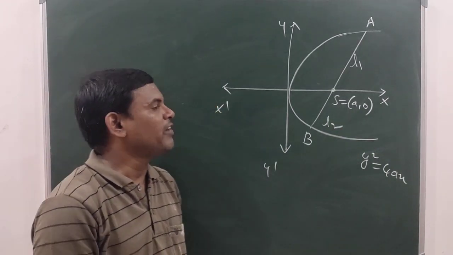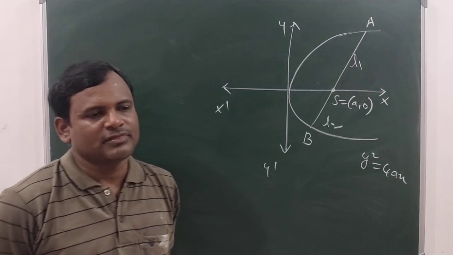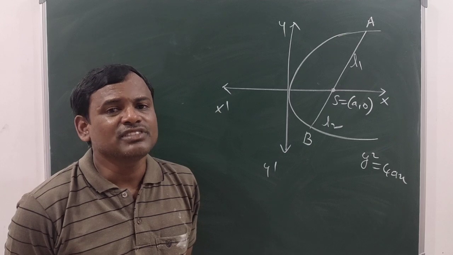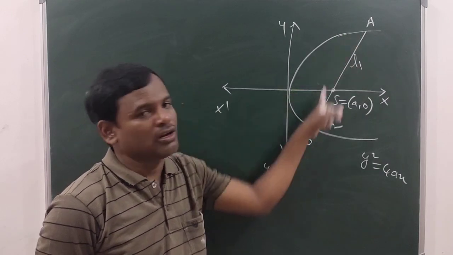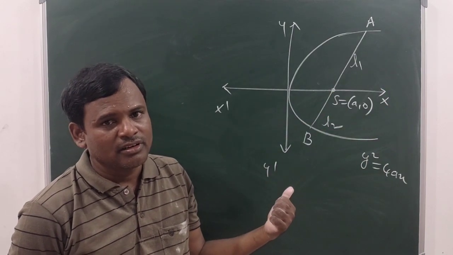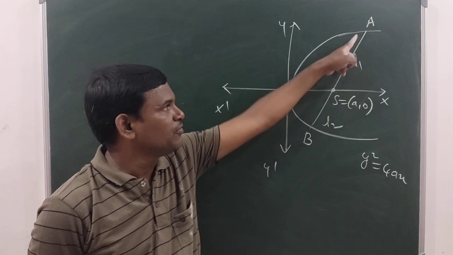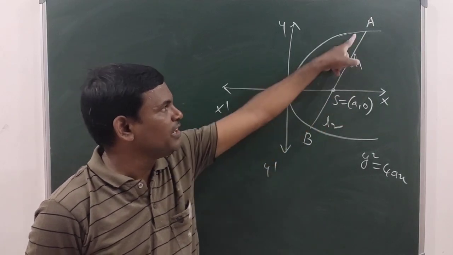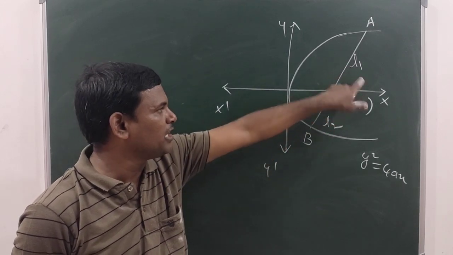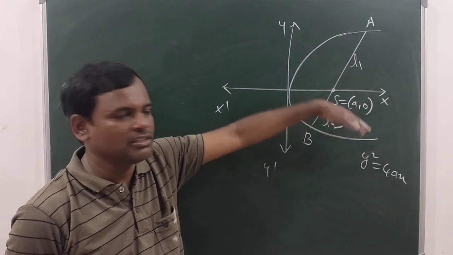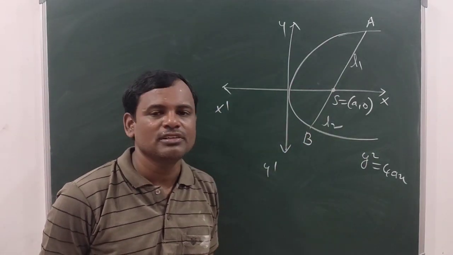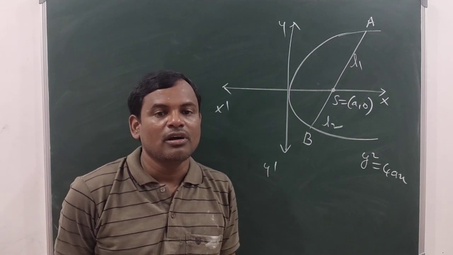Then find the length of the latus rectum of this parabola. What is given to you? Lengths of segments on the focal chord as L1, L2. Understood in this figure? It is a focal chord. This focus is dividing this focal chord into two segments. One is above, one is below. The above one I have taken as L1, and the bottom one I have taken as L2. Then find the length of the latus rectum of this parabola. How do you find it?